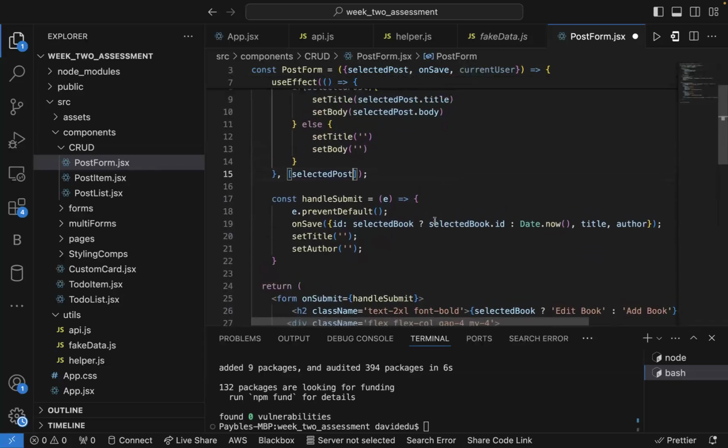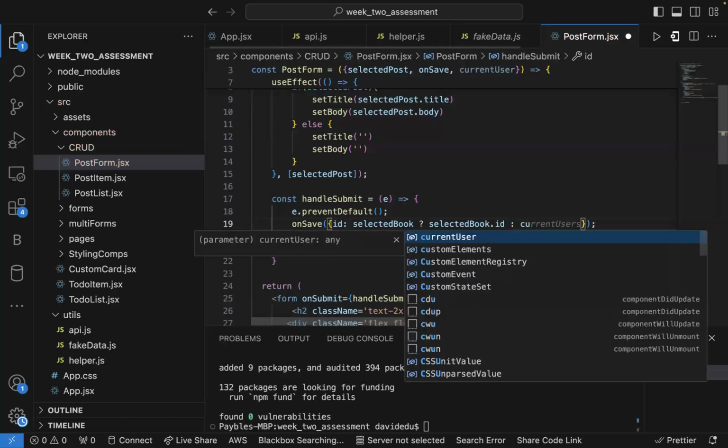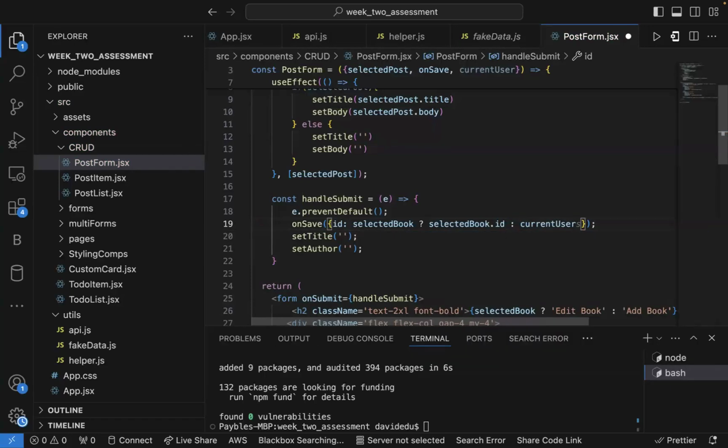So for on save, we want to use current user dot ID, selected post dot ID, and this will be user ID.